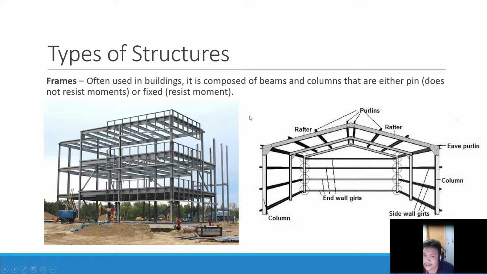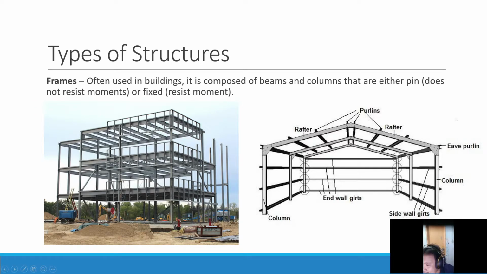So ito na example natin dito are the frames, no. So frames, ginagamit talaga to mostly in buildings, no. So pinaka basic ng frames is composed ng beam and columns. Yung gagawin natin ngayon sa theory of structures, since ang topic natin or subject natin is structures, we are gonna study about the structures. So ang pinaka nakikita talaga natin ngayon na pag-aaralan ng structures are frames, no.